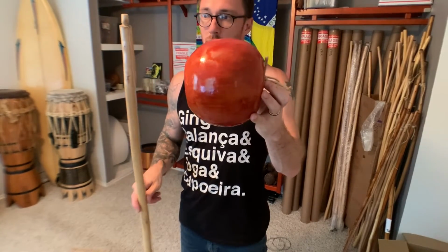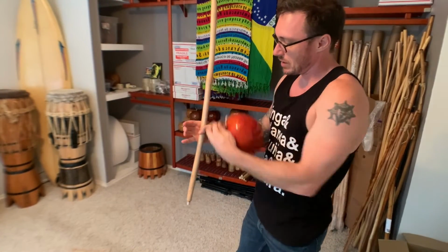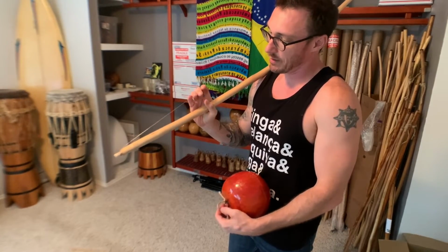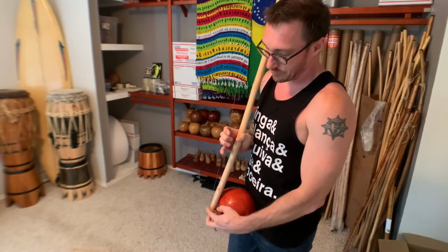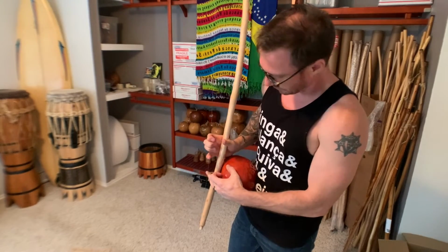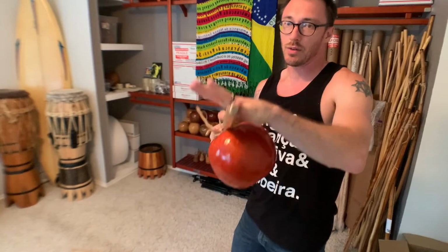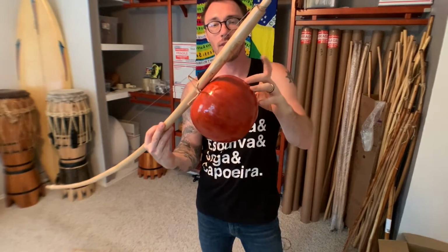Next, we're going to take our cabasa and put it on the end of the berimbau here. So to do that, I like to grip the berimbau and pull the wire so that it makes it easier to slide the cabasa on. And ideally, you should be about a hand spread away from the bottom of the berimbau and the cabasa.